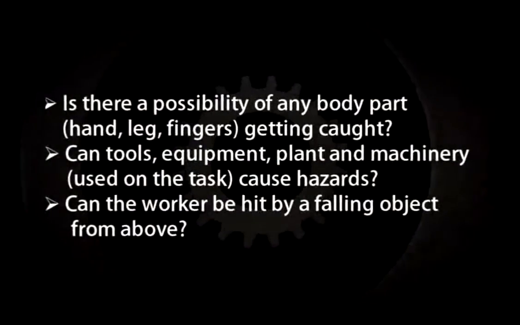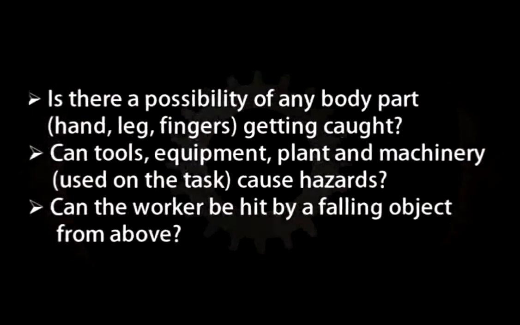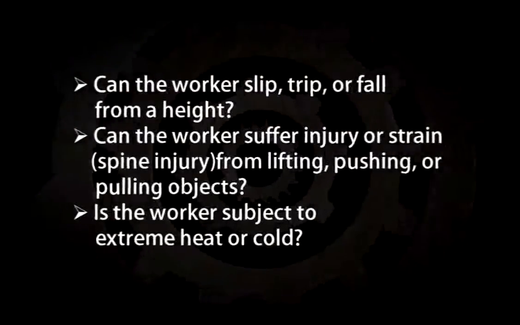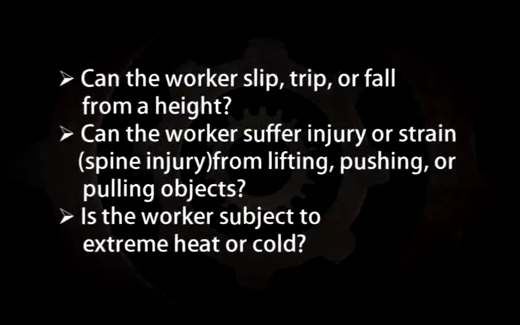Some of the potential hazards to be noted. Is there a possibility of any body part getting caught? Can tools, equipment, plant, and machinery used on the task cause hazards? Can the worker be hit by a falling object from above? Can the worker slip, trip, or fall from a height? Can the worker suffer injury or strain, spine injury from lifting, pushing, or pulling objects?